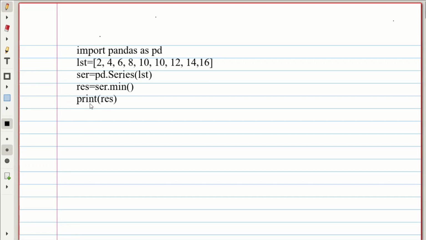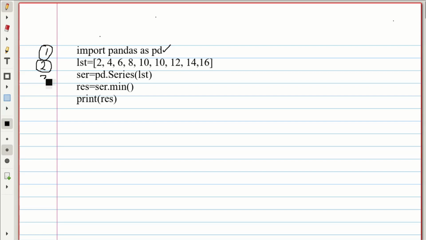On the screen you can see I have written a program in which, in the first line, I have imported the Pandas library and pd is the alias name. Thereafter in the second line a list is created having 9 elements: 2, 4, 6, 8, 10, 10, 12, 14 and 16.